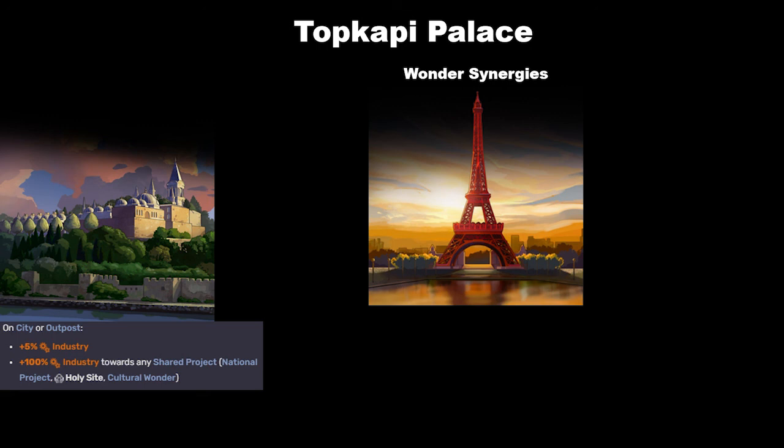So that plus 100% modifier you're getting from Topkapi Palace on top of the bonus production you're getting from the Eiffel Tower is really only relevant a small portion of the time to only a few of the things that you'll actually be producing. So I would call it loose synergy, but really Topkapi Palace doesn't have a strong synergy with any other wonder that we've seen so far.